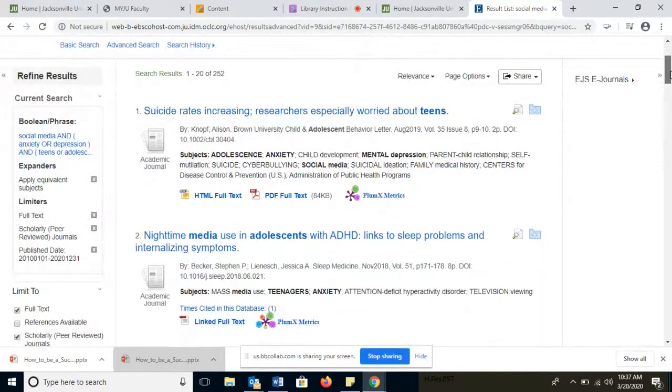So let's look through some of these articles. So the next step is to pick an article that would work for your paper, right? So think about your thesis, think about what you want to write about, and then the sources that you use from the databases are really just to support your opinion, to support your thesis, to provide evidence, facts, statistics to back up your statements from your thesis. So just keep that in mind.